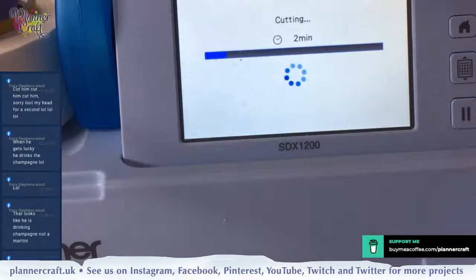If all else fails, it's just a case of restamp it. So while that's doing that, I'm just going to cut a piece of white card that's going to match our card front in terms of size.